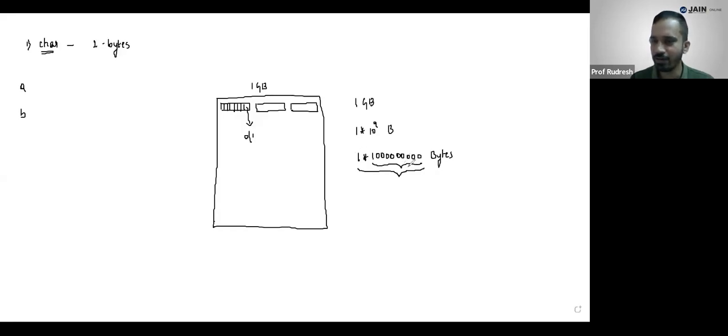Or whatever I have written here multiplied by 8, that many bits can be stored. A bit is nothing but 0 or 1. In simple words, your computer can only store zeros and ones. Apart from that, nothing else can be stored.